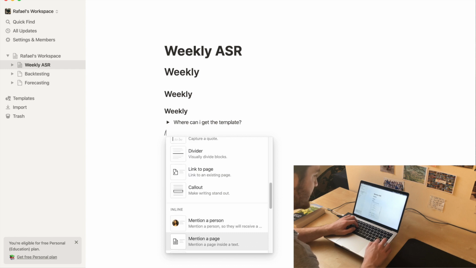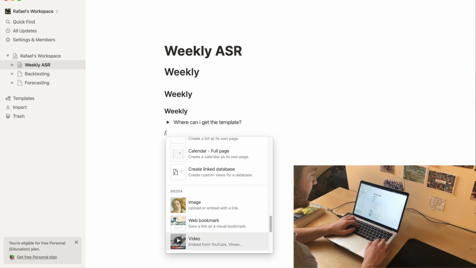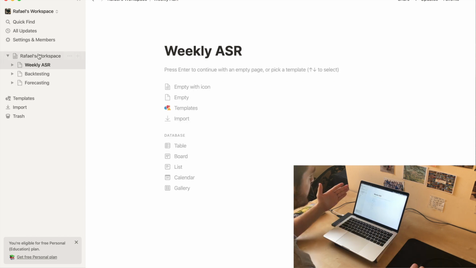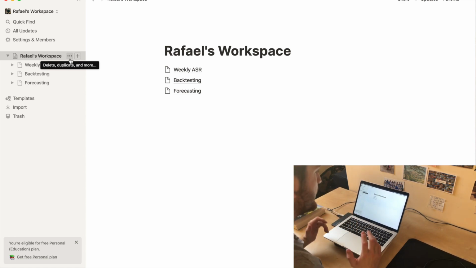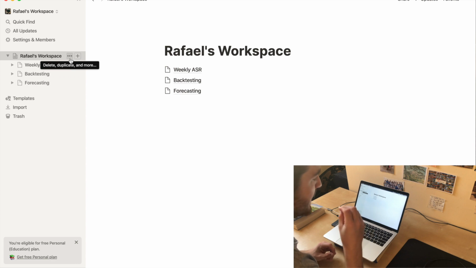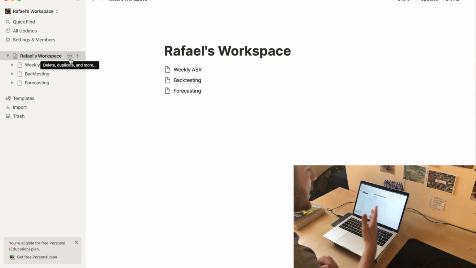They have a lot of things like mentions, tables, galleries, like everything. I think you could actually figure out for yourself and have it customized to you, because if you really think about it, I can't really tell you how to do your perfect workspace, since this is so personal and tailored, you will have to figure out for yourself how you prefer this. I will now take you through the steps on how to make it a little bit more pleasing to the eye, and how I made mine more pleasing to the eye.